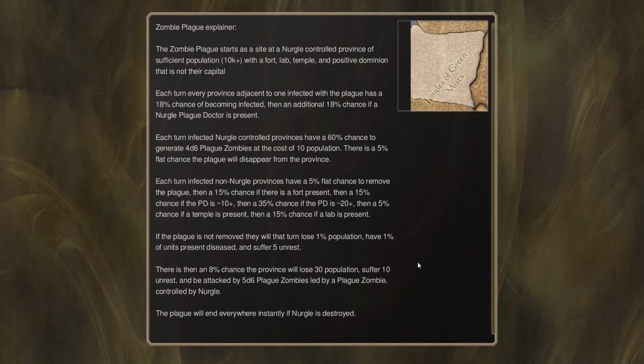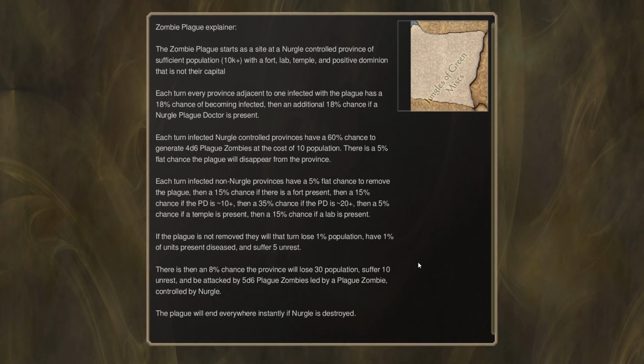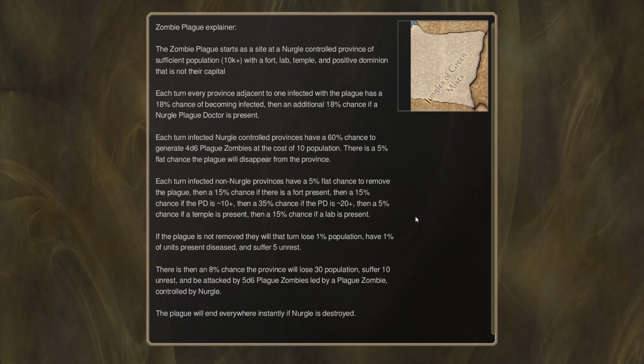There is then an 8% chance the province will lose 30 population, suffer 10 unrest, and be attacked by 5d6 plague zombies led by a plague zombie controlled by Nurgle. The plague will end everywhere instantly if Nurgle is destroyed. Poor Nurgle.